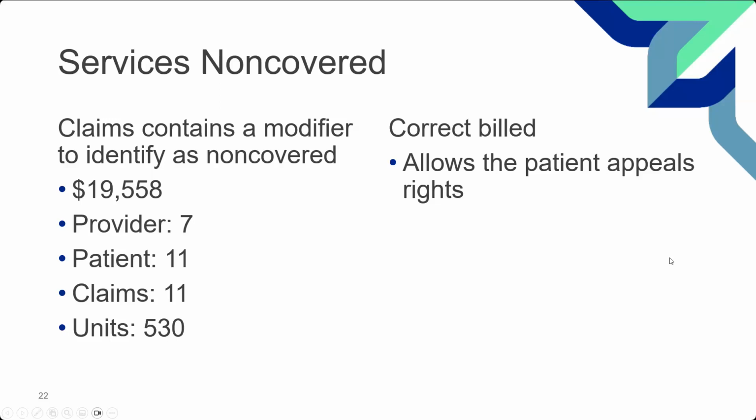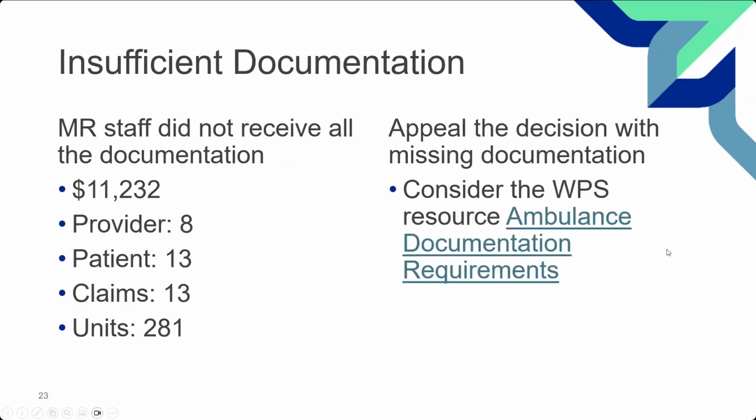The next one is also appealable, and it does come from a medical review. Some staff review it, whether it's the MAC, the CERT, the RAC, the Office of Inspector General, whoever did it, and what they actually found is we don't have the documentation, we need to pay that claim. If we're missing documentation, that does give you a right to do an appeal. Okay, so that's what this one stands for.